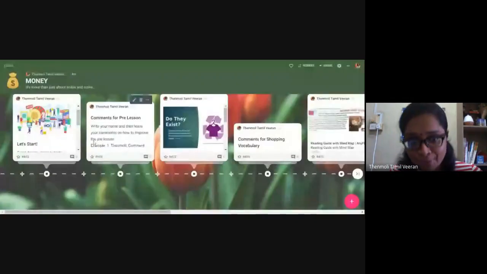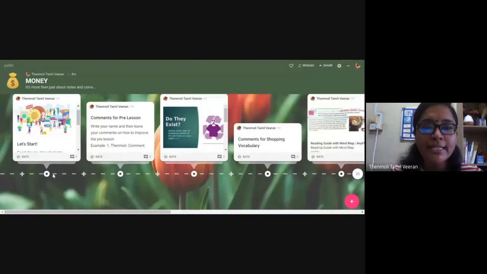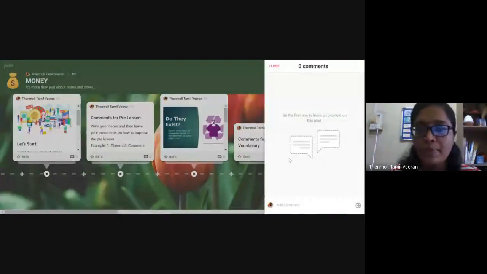First, as students, you'll be commenting here at the first box for each part of the lesson. Just click on the comment box, so you'll be able to see this section and you can type out your comment.